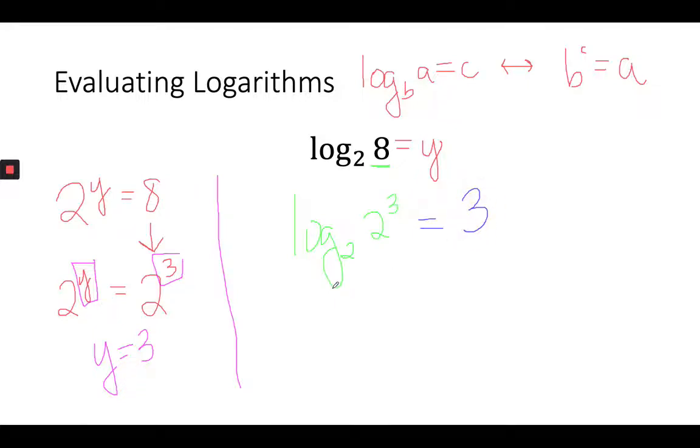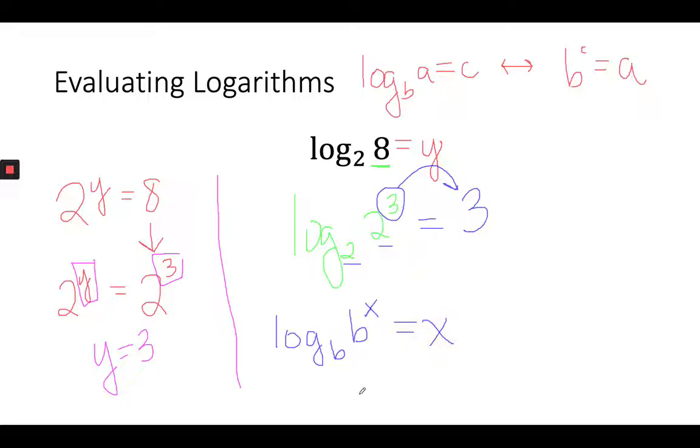We're going to learn some more properties next week and make a little more sense of why this is. But if I can make these bases the same, just like I did here, then the solution is going to be that exponent. Here's an identity property of log: if I have log base b of b to any power, so those bases are the same, let's make this the x power, then that is going to be equal to x.